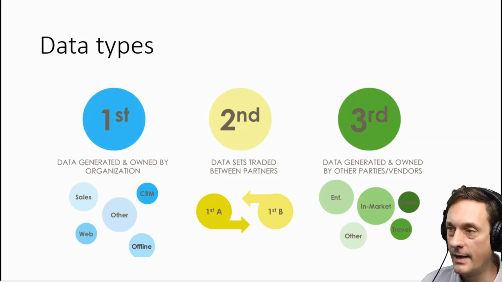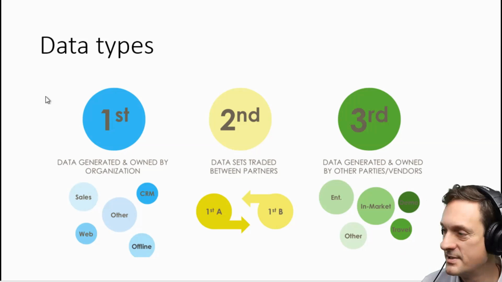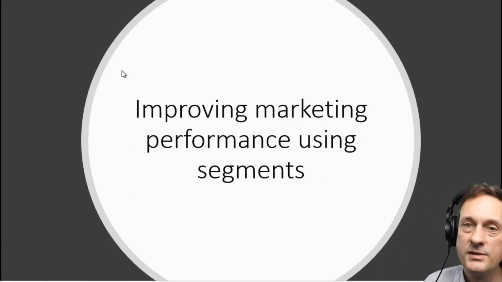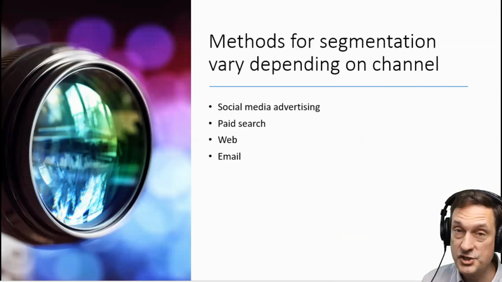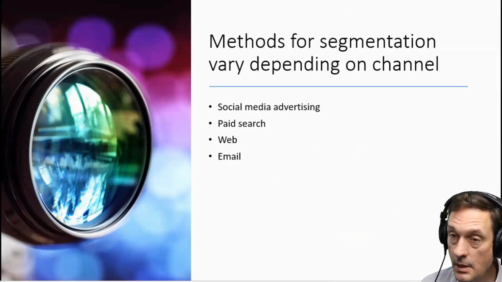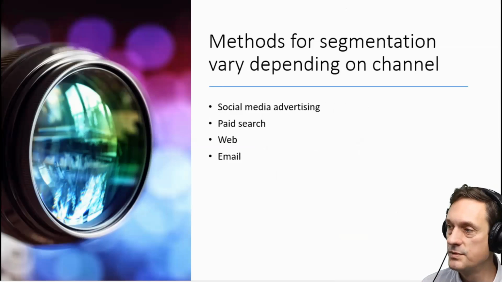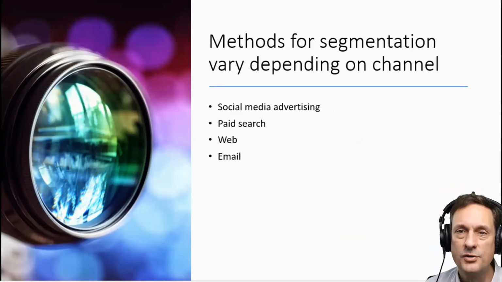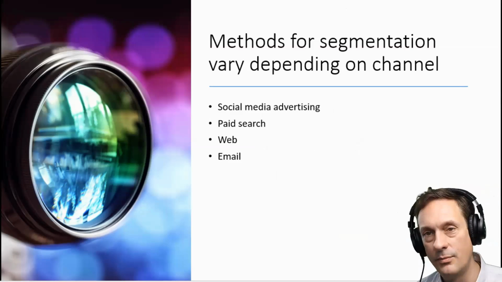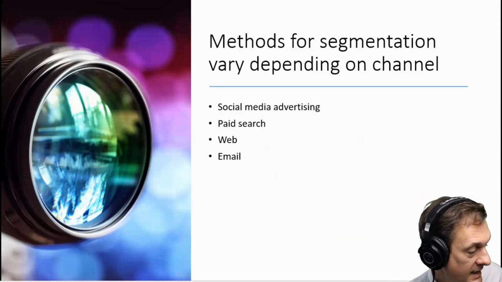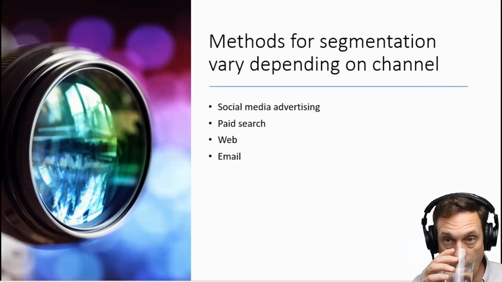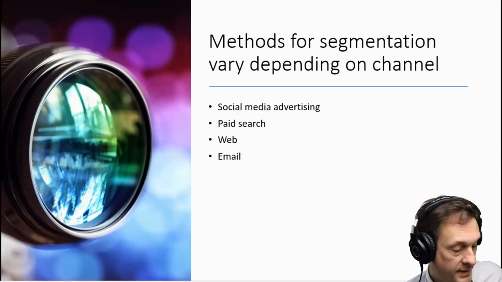All right. As I said, there's a lot of talking here, and don't worry, we'll get to an exercise soon. So, improving our marketing performance using segments. There are some methods for each channel that you will use in order to improve your marketing. You will use segmentation for different channels. And these are the main things that people do in marketing, I think, which is where you're either on social media, doing some sort of paid search, maybe improving your website, or email marketing, and each of these offers opportunity for finding an audience which is underperforming. Let me just go through these before we get into our exercise.